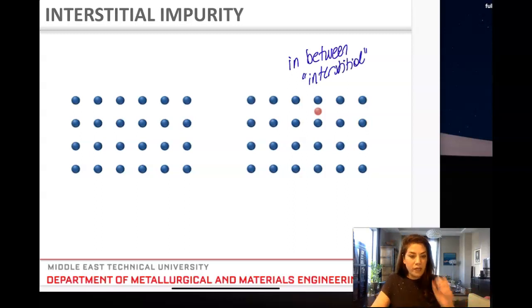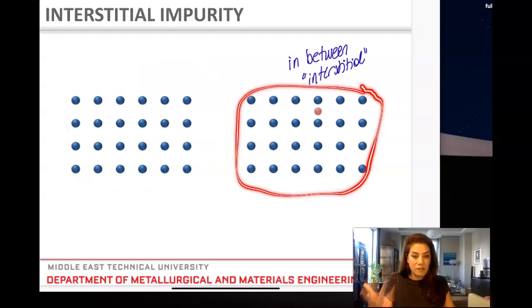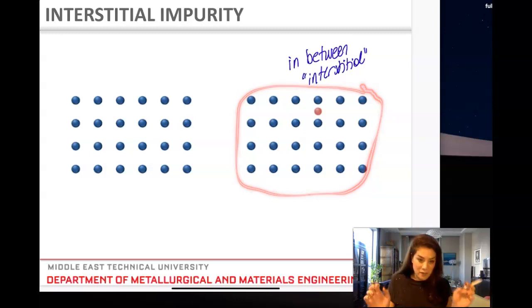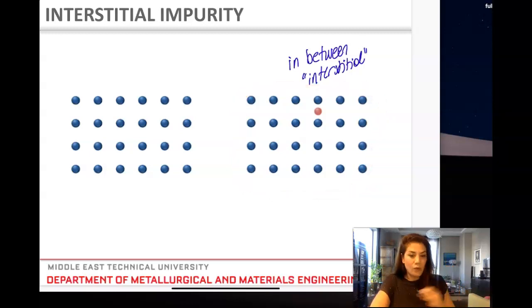Let me make a very important comment. Defects are not always a bad thing. Imperfections are the things, for both people and for the material world, that make things a lot more beautiful. So this specific interstitial atom, although it looks like a disorder, although it looks like something foreign and something disturbing this perfect harmony here, it brings a lot of positivity and positive properties to materials sometimes, in certain cases. So sometimes you want to get rid of them, sometimes you intentionally put them in a certain order, okay?